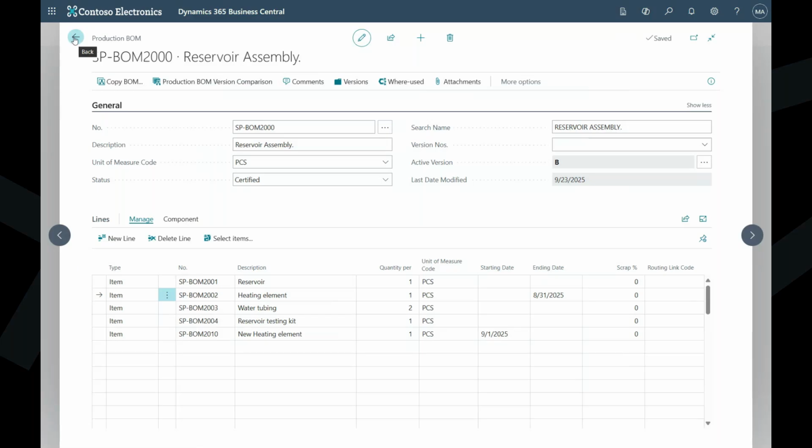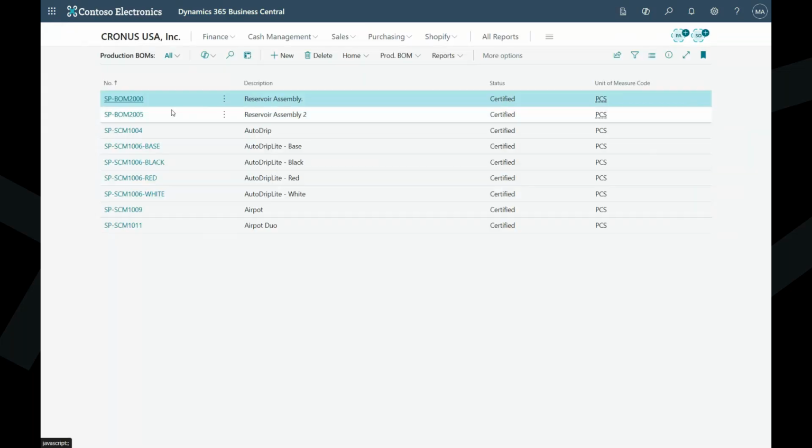So that is, in effect, like we talked about, swapping a component in a scenario where you had to do so. Two different ways to do so. Now, there is another way to do this. This is something that Business Central has added more recently. It's a way to automate that.